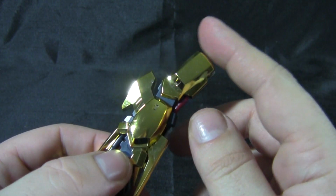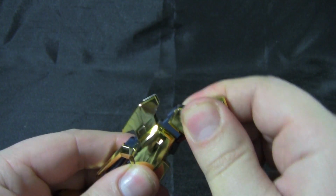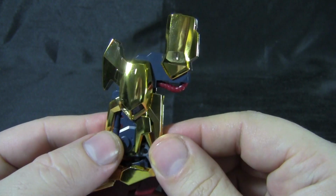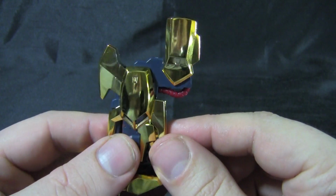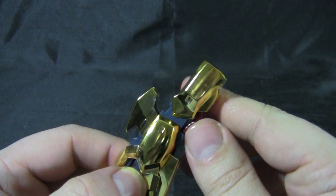The articulation is really good as well. Almost a complete 180 bend there at the knee. And then of course you have the backwards chicken leg bend there for the transformation. You see this articulation in a lot of the transforming mobile suits, so it's a pretty standard kind of thing.